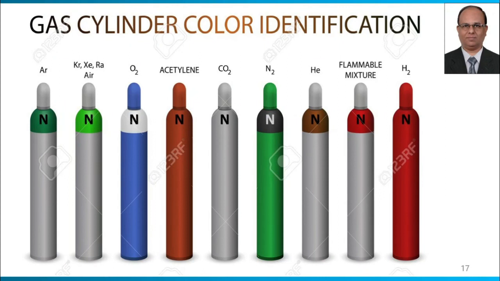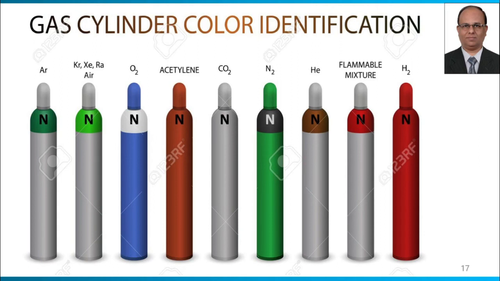This is just for your understanding purpose. I have given the various gas cylinders with their color identification marks for gases which are used in gas chromatography. The gases used in gas chromatography are chromatographic grade. They are 99.999% pure, and their grading is written on their label, either 99.997 or 999. So all chromatographic gradings are written on the surface of your gas cylinder.